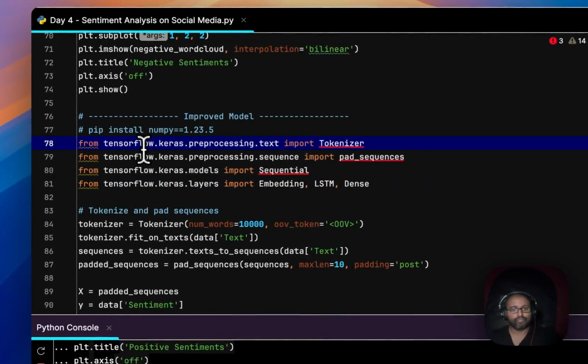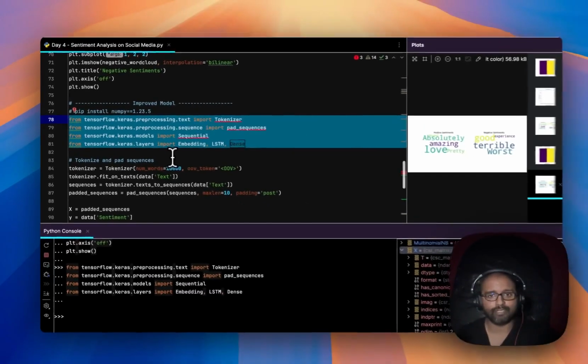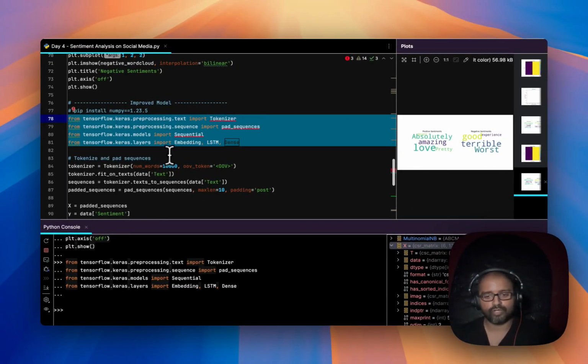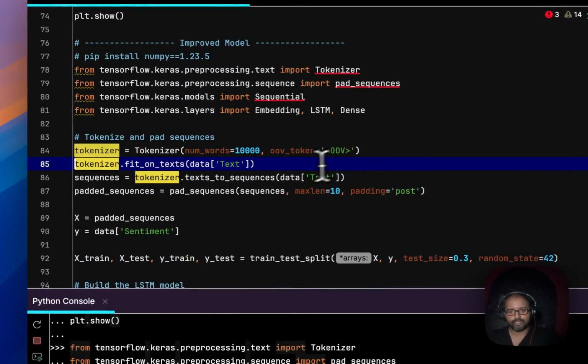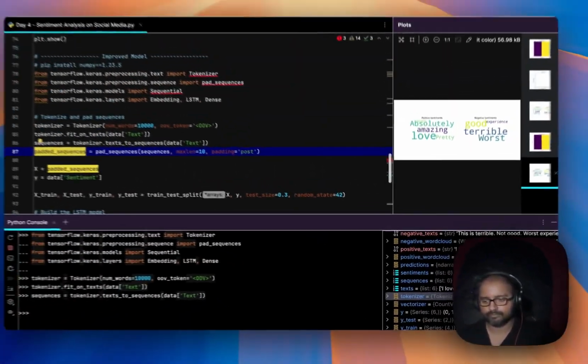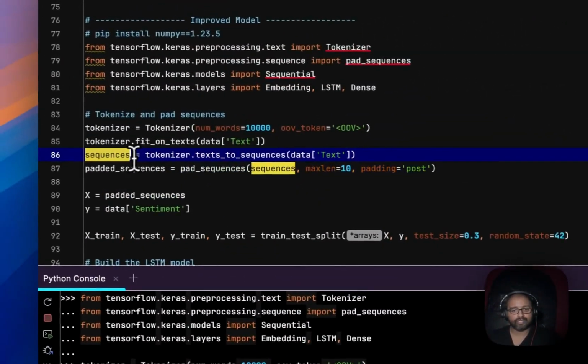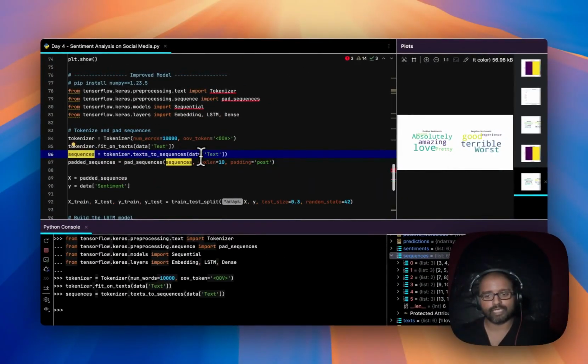So we are going to use TensorFlow for this, and we are going to import a bunch of libraries. Again, this is very similar to scikit-learn, where you have a library with implemented features and functions for us. And similar to the count vectorizer we used over here, we are going to use a tokenizer here, and we are going to do a tokenizer fit on the same data text. And we are going to create sequences out of it. So the tokenizer just converted our words into tokens, and then the sequences are just looking at the entire sentence and building the tokens in terms of these sequences, right?